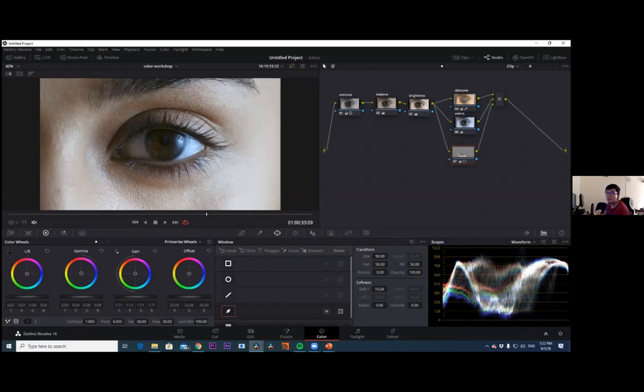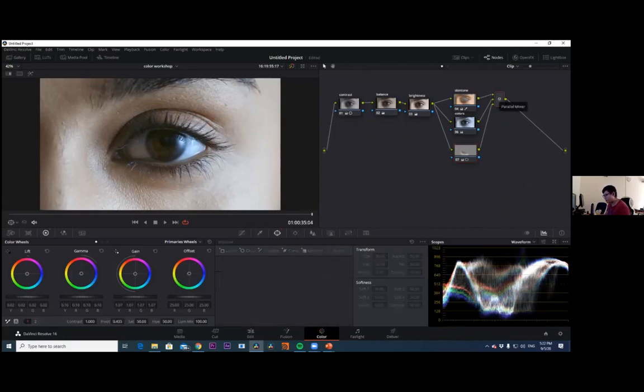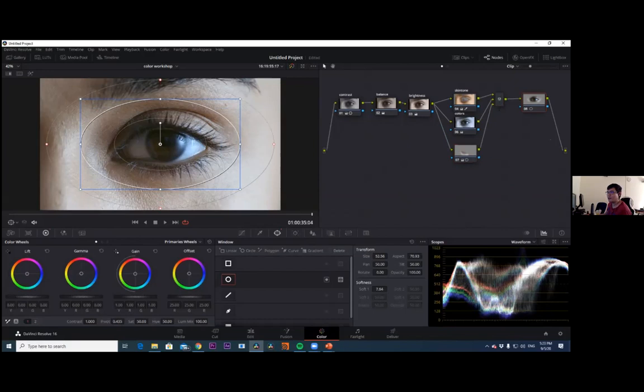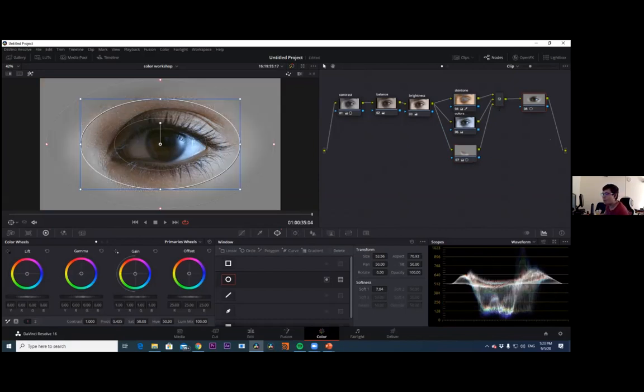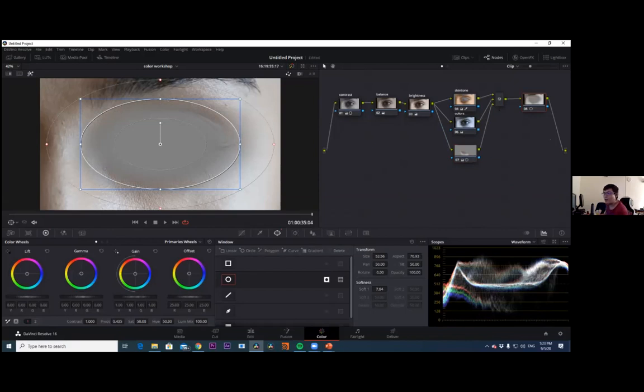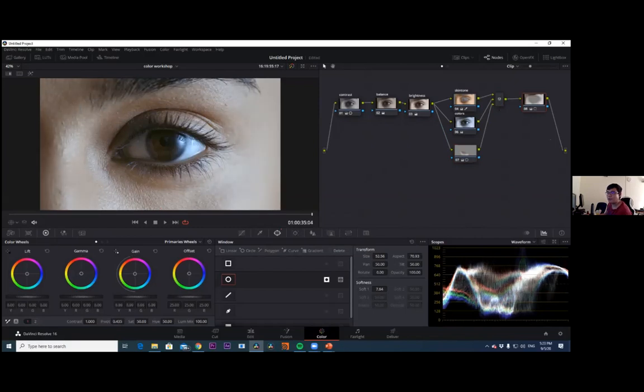So this is what colorists usually do. We have to brighten something, and we also have to darken something. But at the same time, this shot is actually on the eye, right? So we need to focus on the eye. There are a lot of things that are so bright over here that I don't like. So I need to create another new node and use a power window again. Create a shape, like a small vignette like that. But right now this is focusing on the eye, so I need to invert the vignette to affect the outside and make things a bit darker. And then throw a bit of orange in.